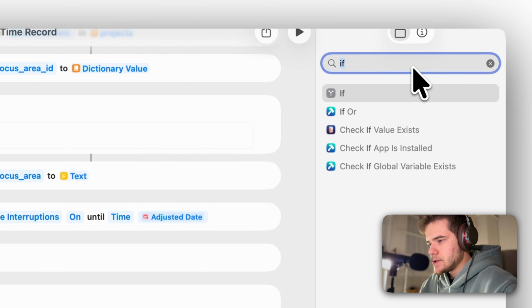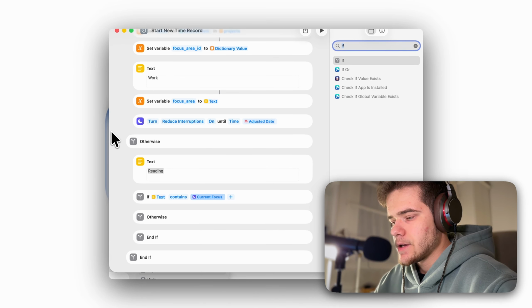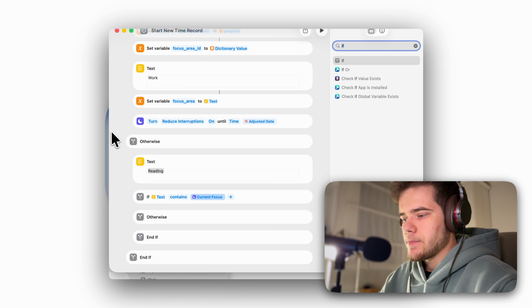So what we need to do now is, in some way, get the activity ID. You can do it in two ways.